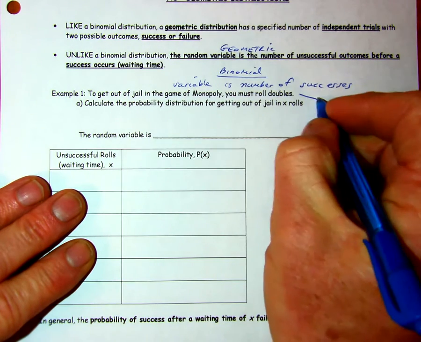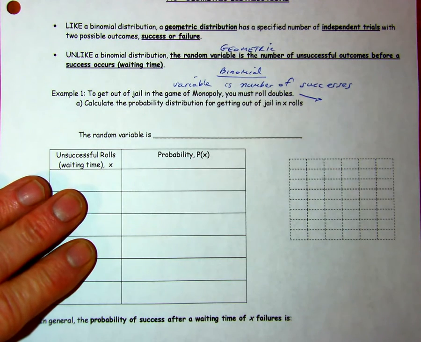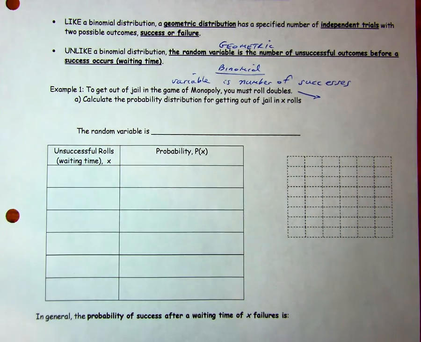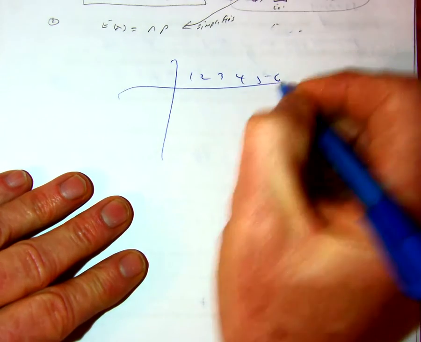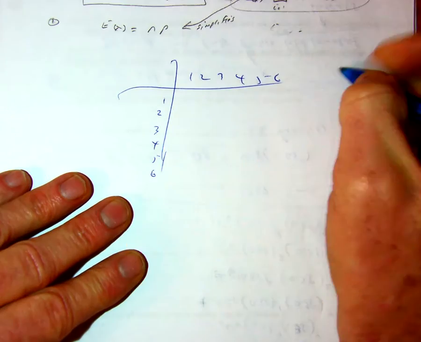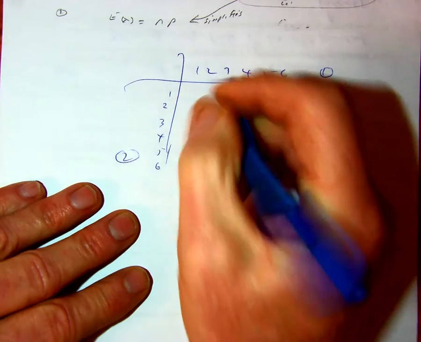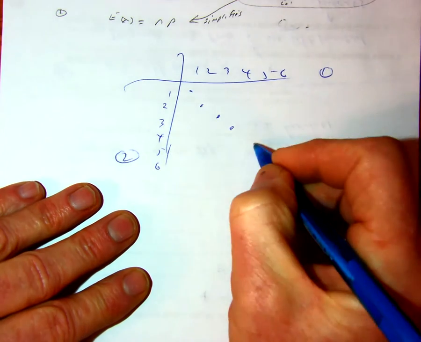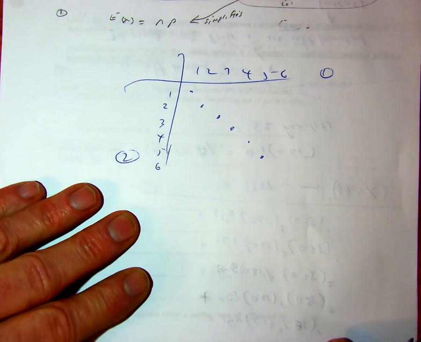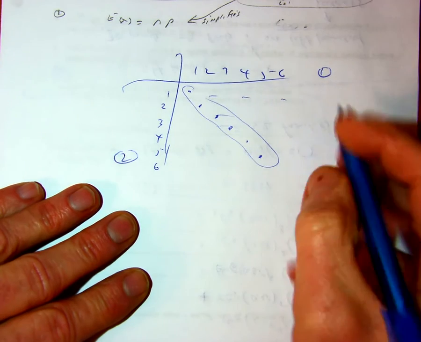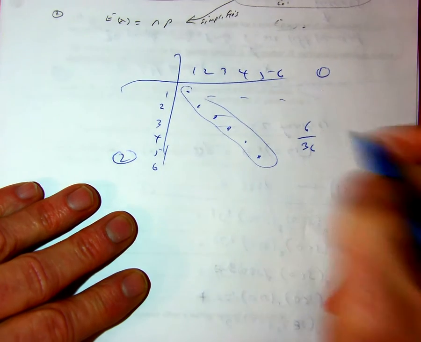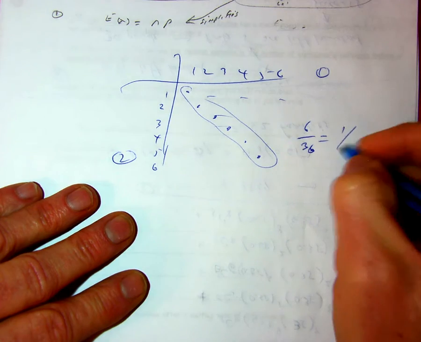6 out of 36. Yeah, there's 6 ways, remember? You get 2 ones, 2 twos. We've done this a few times now, right? If you have 2 dice, this is die 1, this is die 2. How many ways can you get doubles? You can get 2 1s, 2 2s, 2 3s, 2 4s, 2 5s, or 2 6s, right? And so there's 6 out of a total of 36, right? 6 by 6 is 36. So there's 6 over 36 ways to get doubles, and we reduce that to 1 over 6.